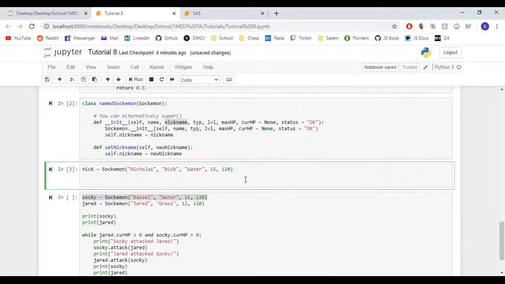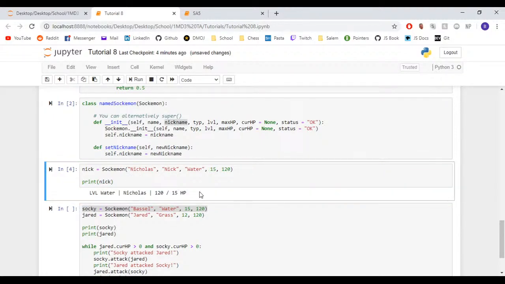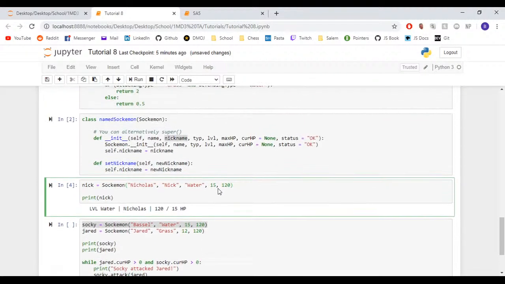So now, if we try and print out Nick, yeah, sure, let's do that. Oh no, I forgot the, well, something's very wrong here.